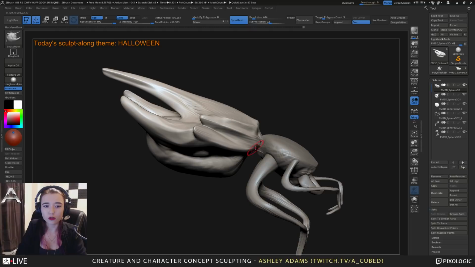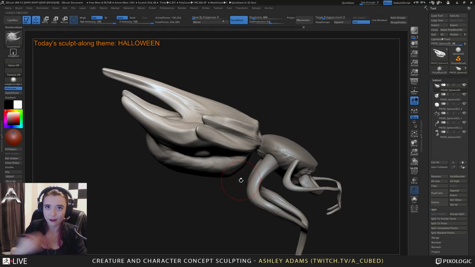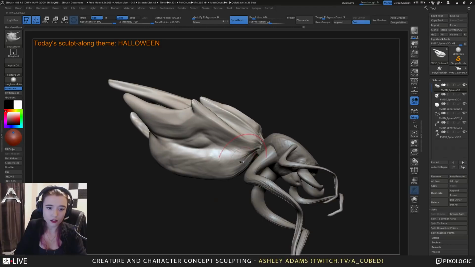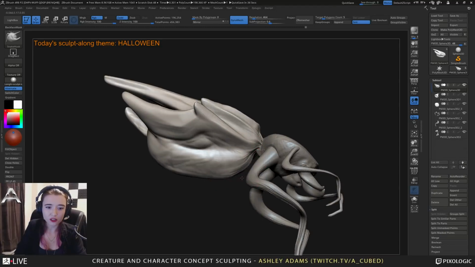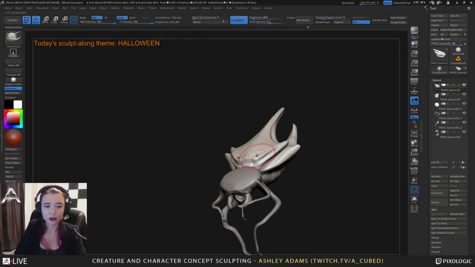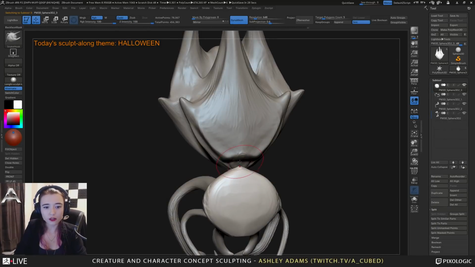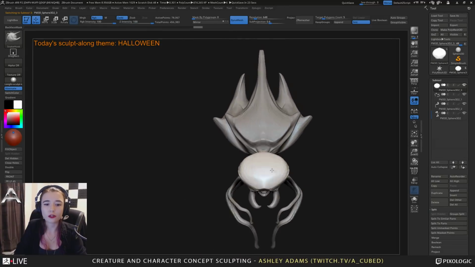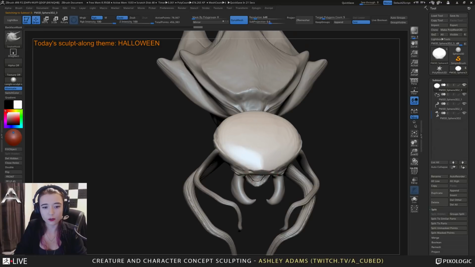So it's good to do things really loose and really fast, because then you're going to get another idea and another idea after that, and you keep building on top of what you're already doing. Being really precious about your work right at the start is not going to help you at all, unless you're going off of a particular design already, but that's not what we're doing here. We're doing actual concept sculpting.